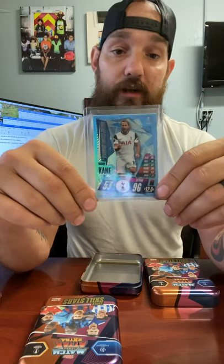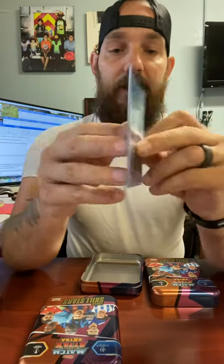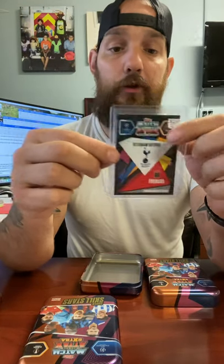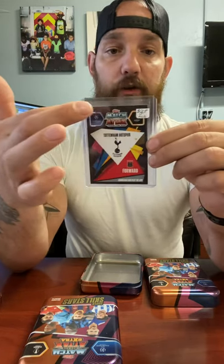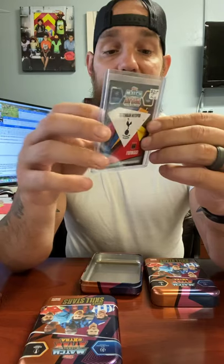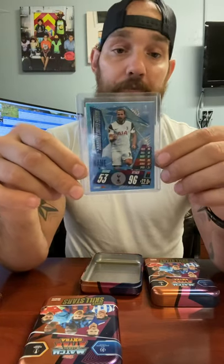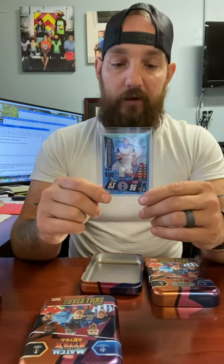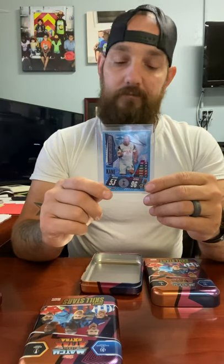Especially considering that I've never bought a soccer pack in my life. The quality is pretty good. The bottom left corner down here has a little bit of a ding. And the cut, how they cut the card, usually we'll see this on old OPC hockey cards. You can tell that the razor had dulled up here. But nonetheless, a diamond limited edition Harry Kane is freaking sweet. So if you're a soccer fan or a collector, I just thought you'd appreciate that. I probably will hold on to this for my boys. I have a pretty extensive hockey and football card collection, which I will post some videos on later on. But yeah, pretty sweet card.